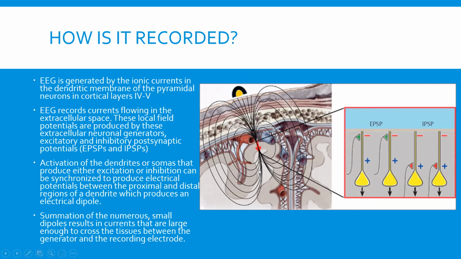As you can see, the surface electrode is all the way out here, and the signal has to pass through skin, skull, blood vessels, and all this space to get from the surface of the brain where all the electrical activity is occurring. So as you can imagine, the only things we're really picking up are when large numbers of neurons are synchronized and have a similar electrical charge. The signal has to be large enough, with enough neurons generating it, for us to detect it all the way on the surface, okay?